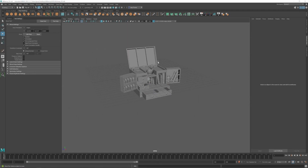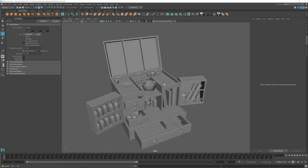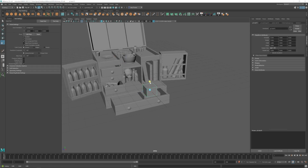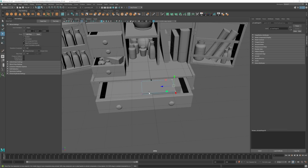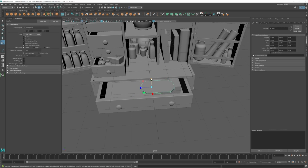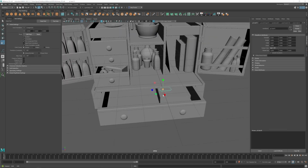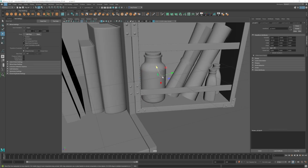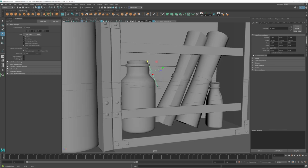Alright, so while zooming back out and taking a look at the model, I thought it'd be really cool to add a little label on one of the bottles. So that right side door bottle that we created with those small objects on the inside, I'm just going to create another cube and then scale that into a small little tag shape. Then I can just place that right onto the bottle so it has its own label.